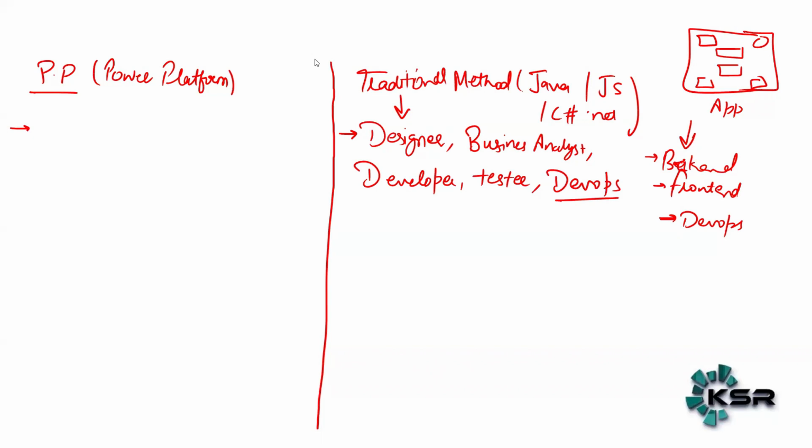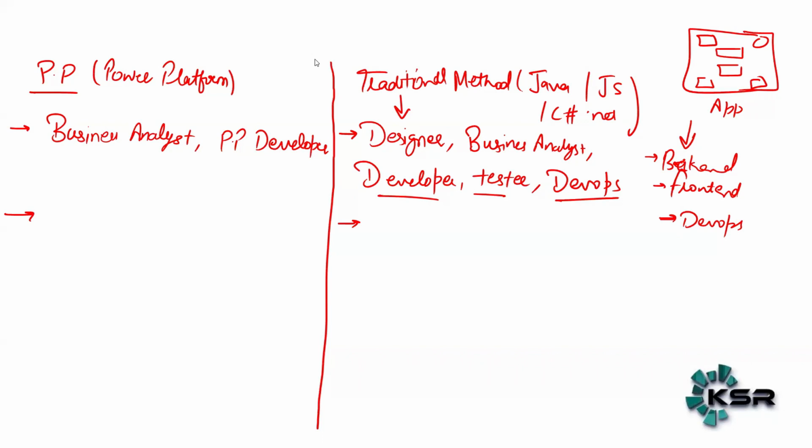So now here, how many people will be required? You will be requiring a business analyst here also, because they will be taking the requirement, making it smooth for you. Then you will be requiring one Power Platform developer, and he will only take care of development, testing, and DevOps, right? Because it is there in the Power Platform product itself. Okay. So now how much time is this traditional method going to take for the first release?